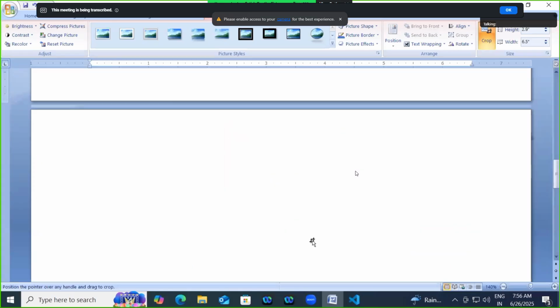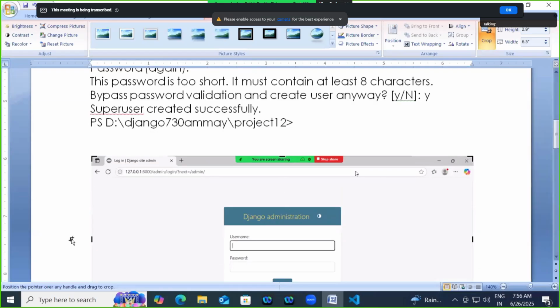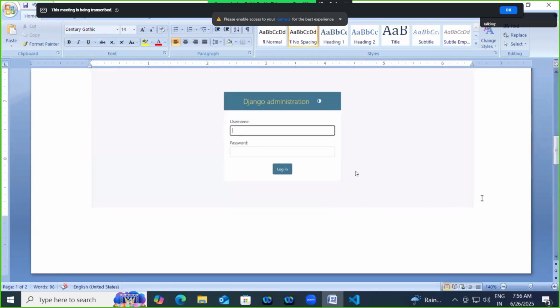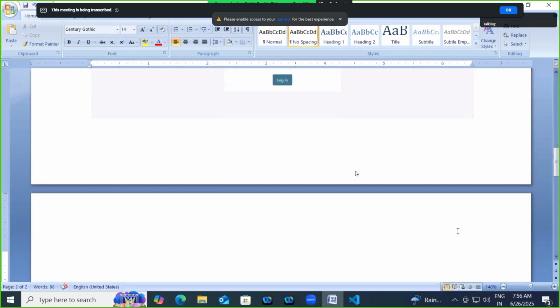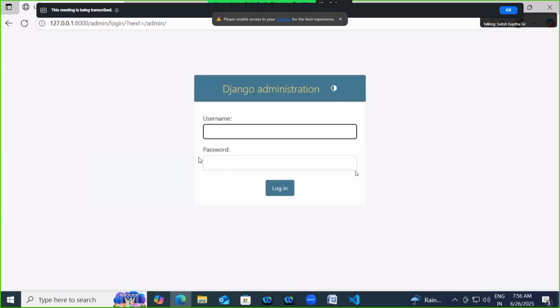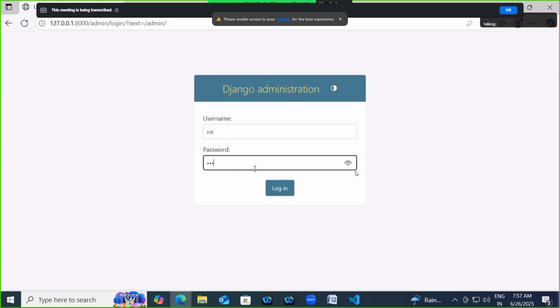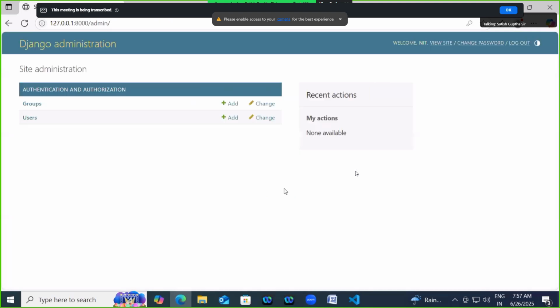Then after that, you have to input the username and password, whatever superuser you created. So NIT and NIT123. Just log in.